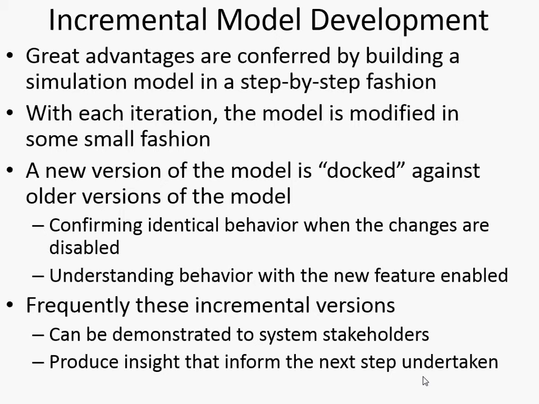Now, it turns out that this incremental model development, as I've tried to emphasize, confers great value along several different dimensions. So the idea here is that each iteration, the model is modified in some small fashion. And critically, we can compare the new version of the model against older versions. Often you will do this by making sure the behavior of the two versions is the same with the new feature turned off. Make sure you haven't broken anything that was there originally. And then you turn it back on and see what the difference is to understand the differential behavior, the new behavior with the new feature enabled.